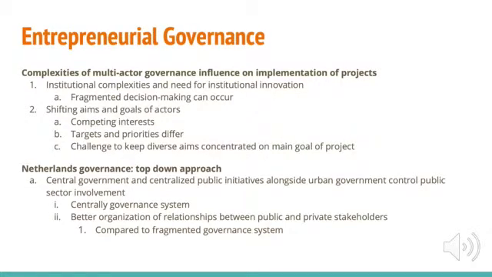So to specifically talk more about entrepreneurial governance that is used within this case study, the main focus of this article discusses the complexities of multi-actor governance and its influence on the implementation of projects. By conducting a comparative analysis of Rotterdam's Kop van Zweed and Belgium's Het Hollandia, it discusses the challenges faced as a result of these complexities and how difficult government systems are able to handle them.